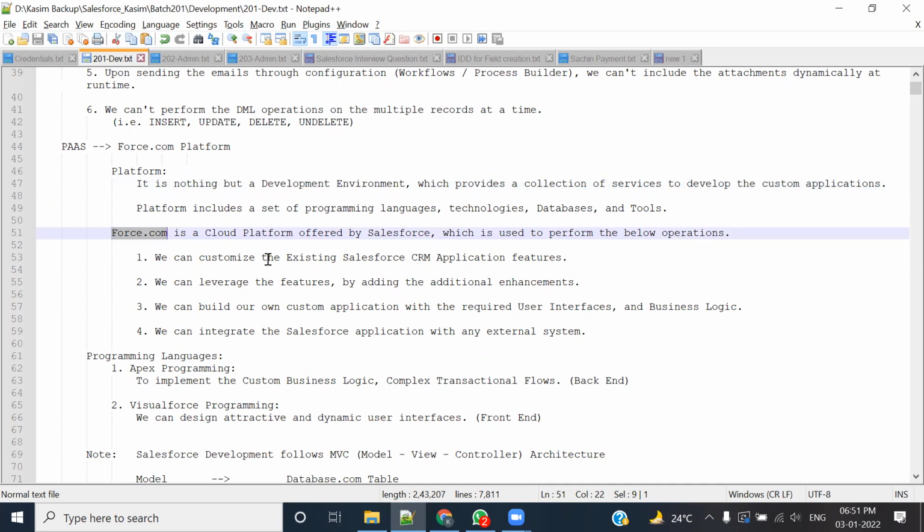Everything you require: an editor, a compiler, a runtime engine, a code debugger, loaders. There are so many different software that run behind whenever you write a code. These kinds of software are called system software, but you certainly don't need to install them at your end. Everything is available onto what? The cloud. Everything is available onto the cloud. And this is what the force.com platform actually is.